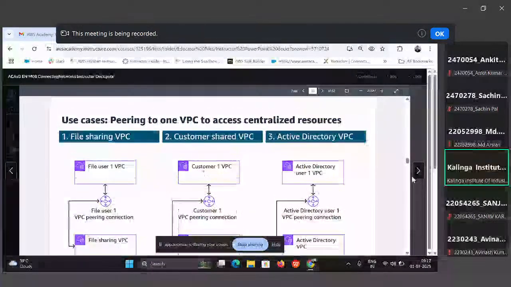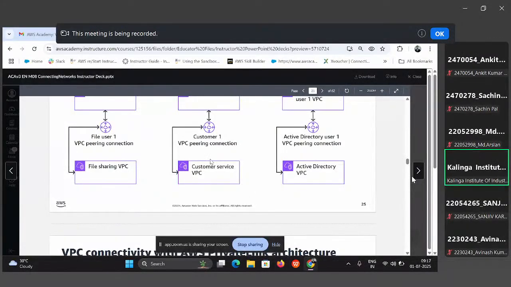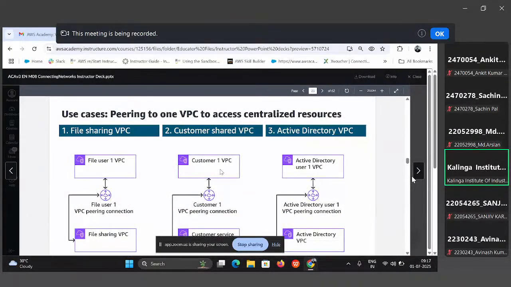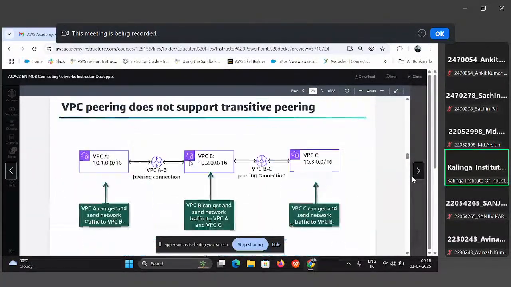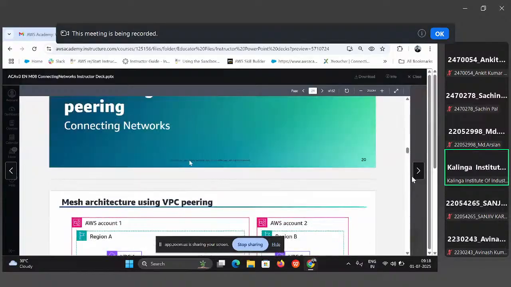So in this case, the first case was full centralized hub devices, and afterwards we have seen there was mesh connections. There were two cases where we connect multiple VPCs. In the first way, you use centralized hub devices where you connect all the VPCs, where we have used the transit gateway service, right? And if you move ahead, the next one, let me show you, this was the first case.